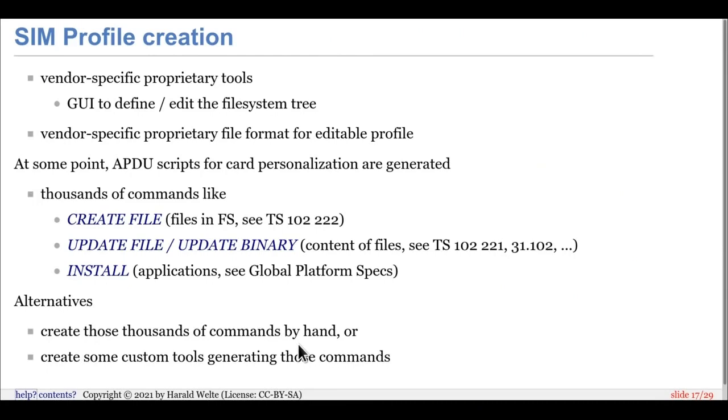And at some point from this tool, you generate what's called APDU scripts. So APDU, the application protocol data unit, is the kind of messages that SIM card communication uses, and you create scripts for personalization from that. And these scripts are basically a concatenation of hundreds or thousands of commands, like create file for each of those files that you want to have on your card, update file or update binary for the content of each of those files if you have specified any. Then install commands for installing applications according to the syntax defined in the GlobalPlatform specification.